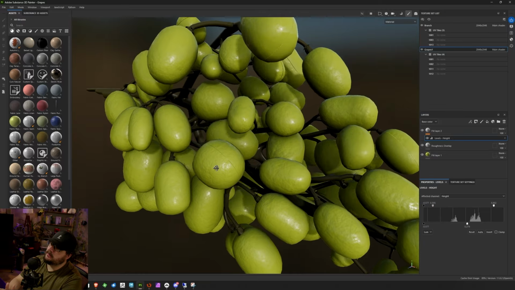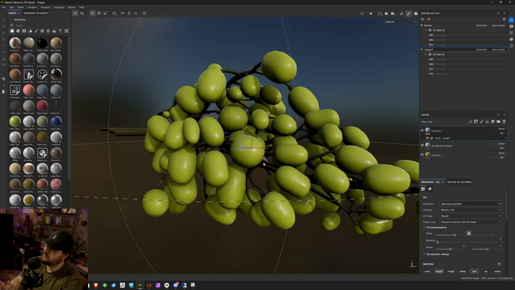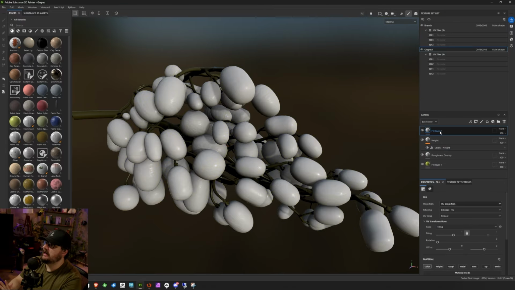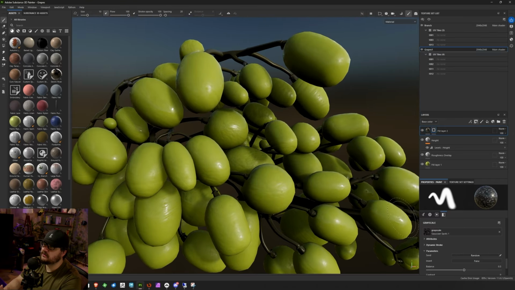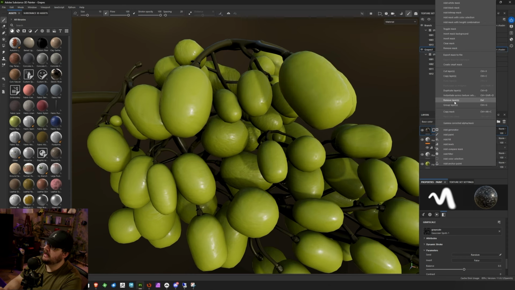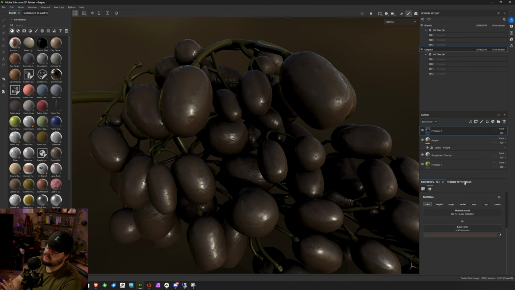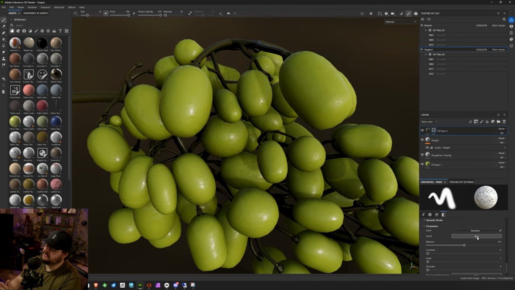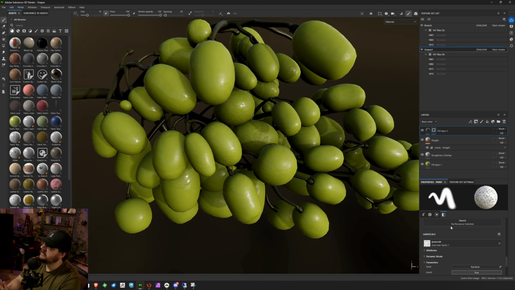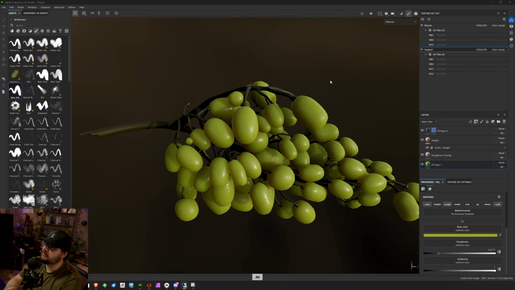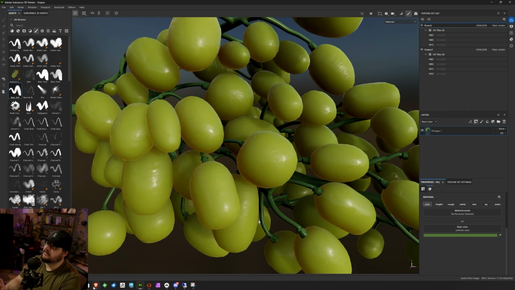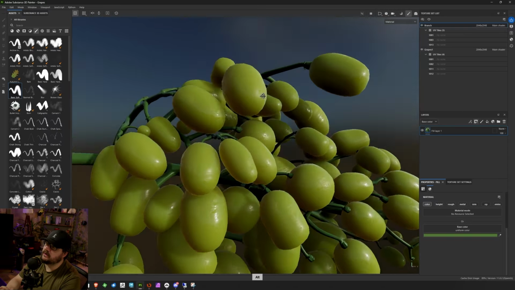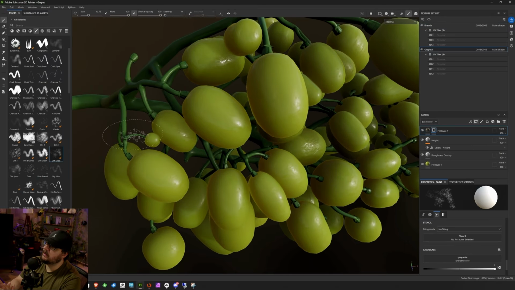And then here I wanted to add a little bit of height. I actually had a lot of issues here just because of the way these were UV'd, but I ended up settling with a spherical projection and allowing it to create the wrinkles that I was going for anyway. I did end up toning that portion down quite a bit at the end, because it was almost a little too heavy, but it was something that I wanted to have, because if you ever look at grapes, they're pretty imperfect. They have bruises, they have wrinkles, they sometimes have tears, they have all sorts of different weird little issues with them, and so I really wanted to try to replicate that.